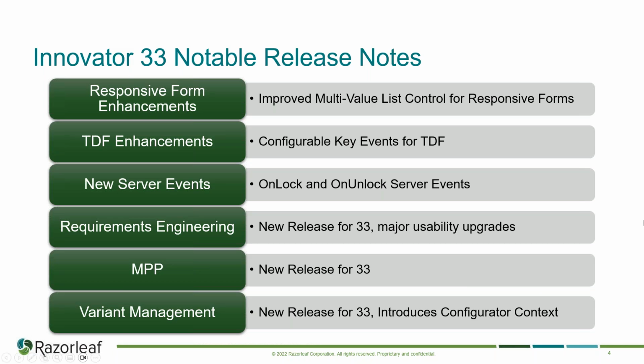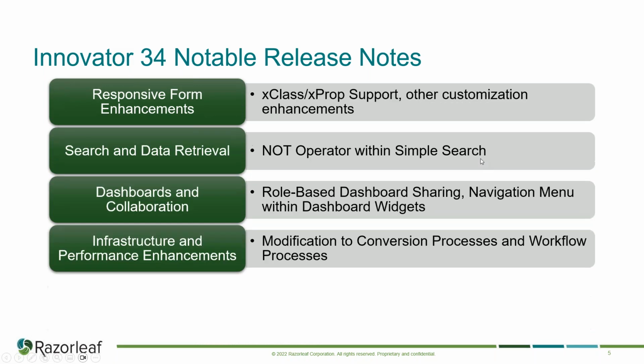Now moving on to Innovator 34. So nothing as flashy as 33, but there is some important changes that are going on here in release 34. One being further enhancements to responsive forms. So big thing here is X-Class and X-Prop support. If you guys are currently making use of those, we're actually able to make use of them on responsive forms now rather than being stuck on the classic forms.